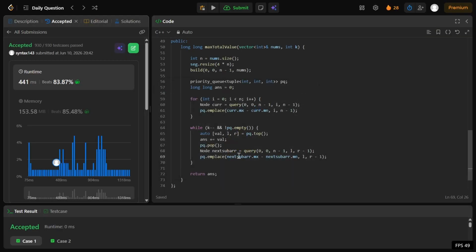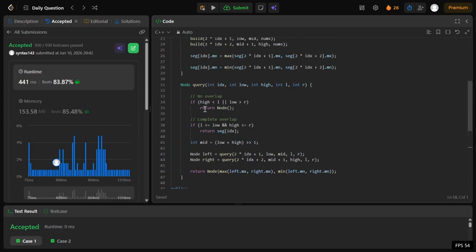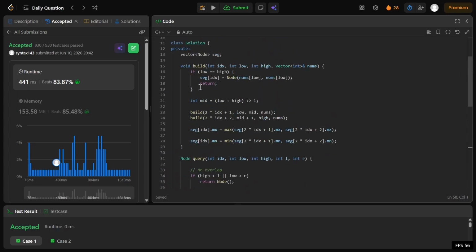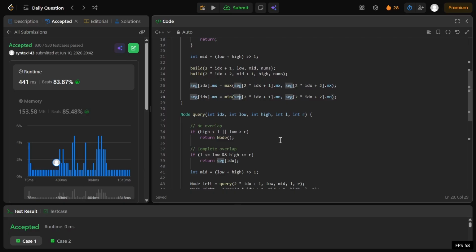So first of all, I think you get this part of the code, and about the remaining part, you first have to know the segment tree, how the segment tree works, and the modification we did here. Instead of storing an integer, we are storing nodes, and each node contains a maximum and minimum. So basically, in one segment tree, we are getting both maximum and minimum.